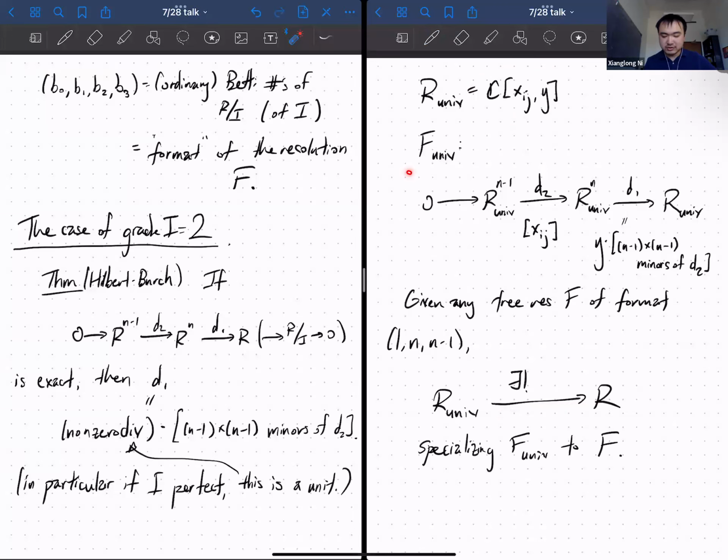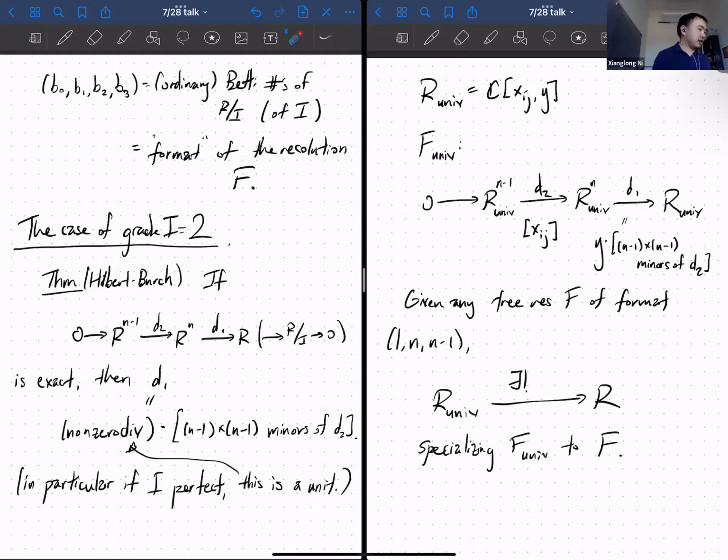And the fact that this universal example is itself acyclic is a way, in effect, of capturing that this structure theorem is the best possible, right? Because any structure theorem that you can come up with for this class of ideals must already be present in the universal example. So that's the place to look if you want such results.